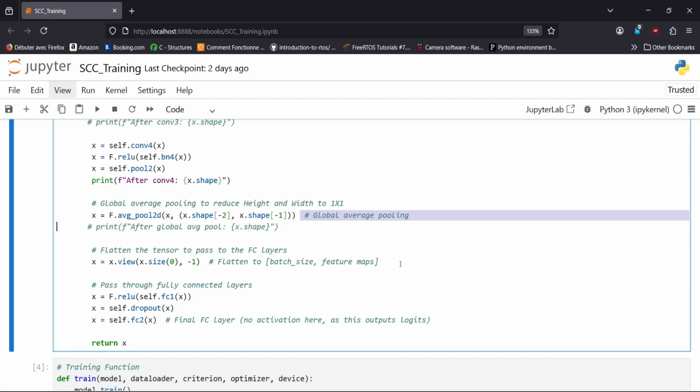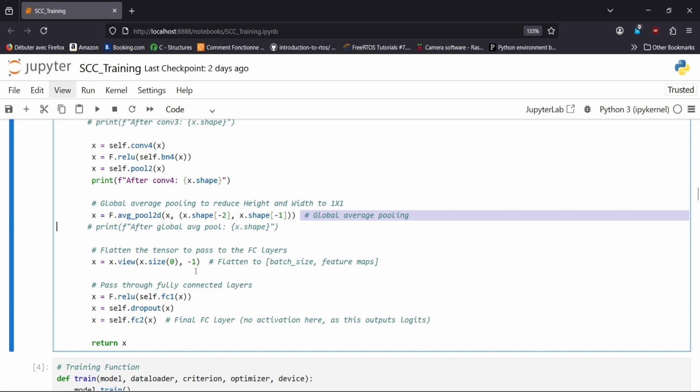So we have 16 times 10 neurons per feature map. You do 16 times 10 times 64, and that's a lot of things. By applying global average pooling, we are reducing each feature map into a single value. So we don't have height and width anymore. Everything is reduced to 1 because it's a single value.